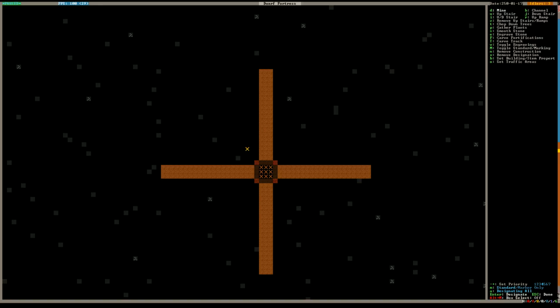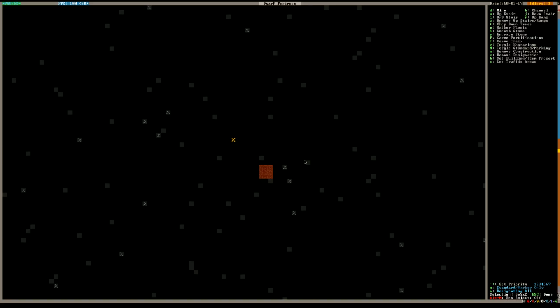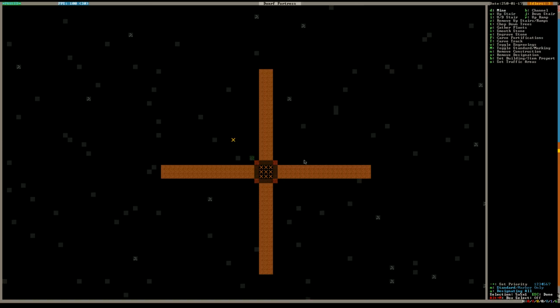So what we're going to do is we're going to start here, and we're going to hit enter because we're mining again. We're going to go up 5, and then we're going to go over 5. And now if you look down here, you can see this selection. It says 5 times 5 times 1. So what that means is that it's 5 wide by 5 high, 1 deep. Now if we did this, now it's times 2. So it's going to put it on both layers. But we don't want to do that. Anyways, whenever you've got the 5 by 5 laid out, you hit enter. And now that's designated to be mined out.